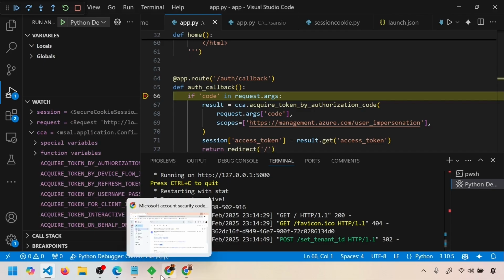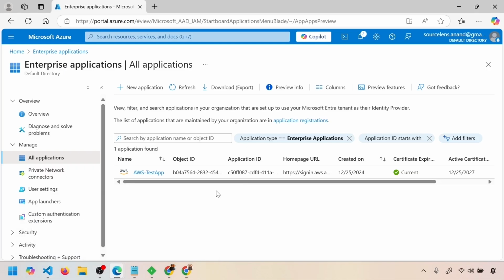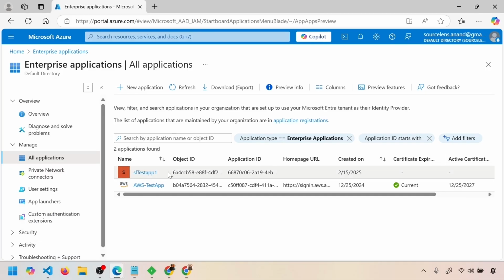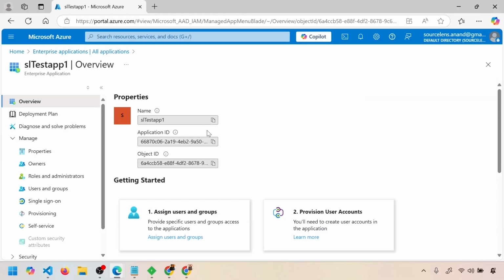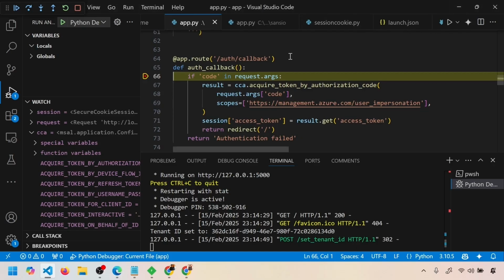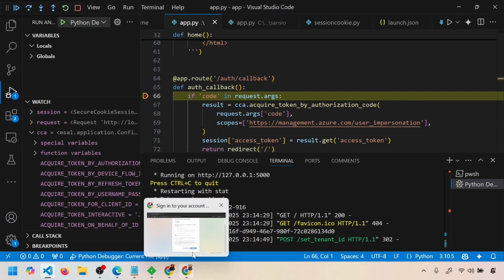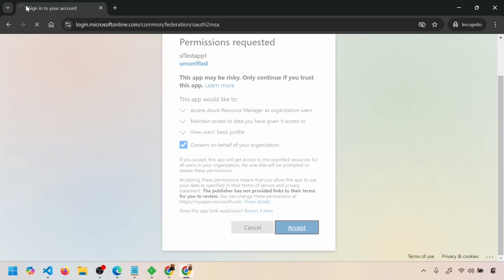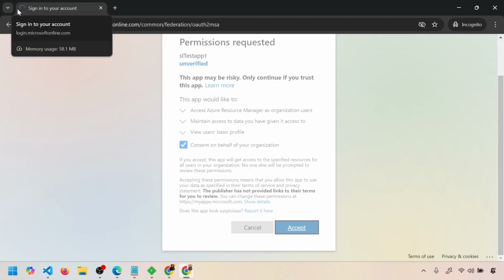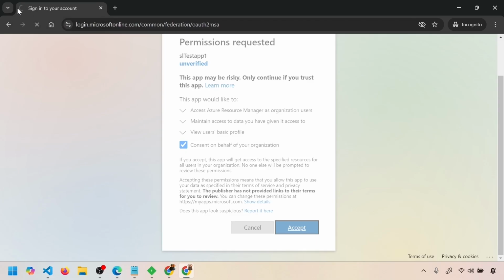Now let's refresh this particular page here. As you can see, a new application has been created just now. Very important point to notice here. And this application will have some of the details which we have in the other account. Now, another important thing here is that we got another breakpoint in our web application. Let's see what's going on in the browser. So this is our browser. The browser is waiting. As you can see, the browser is waiting for the backend. So something is being processed. Okay, let's understand what's happening here.